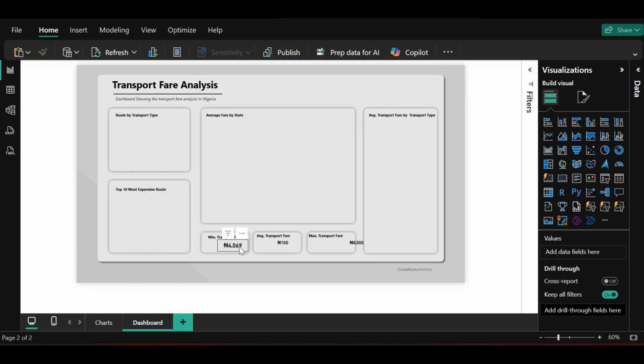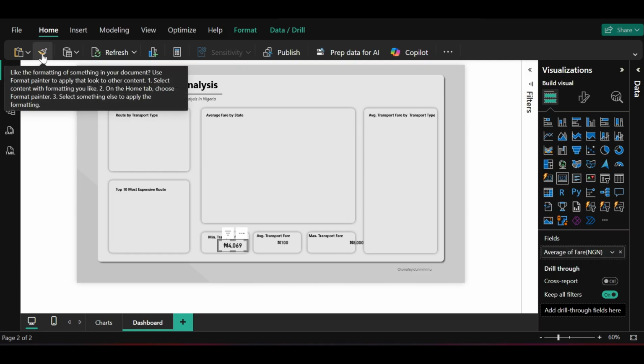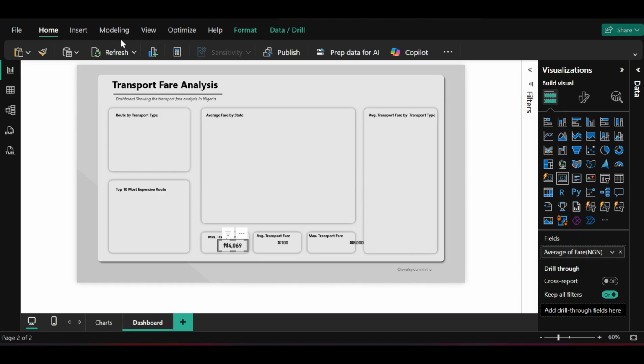Now you can actually do something. When you have this, you can use the font format painter. When you just highlight this, then you click on where you need it, then it actually changes it to what the format of the other one has. You can do that to each of the values, so instead of editing it again and again.